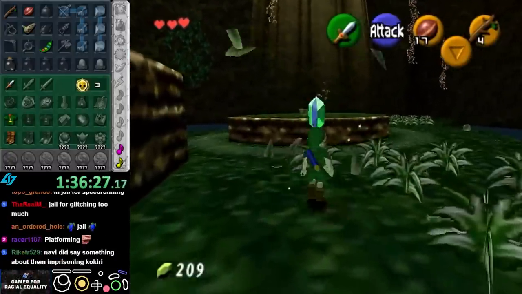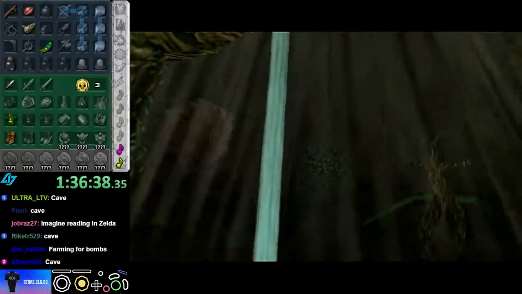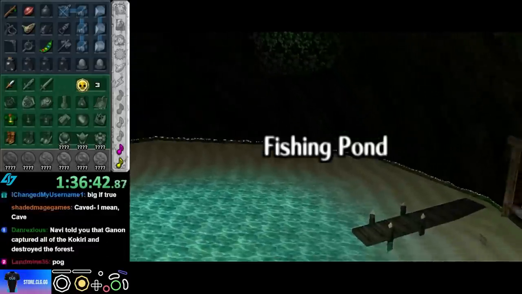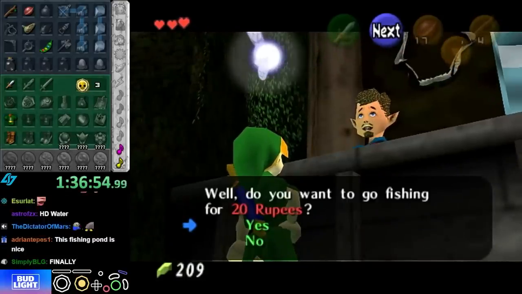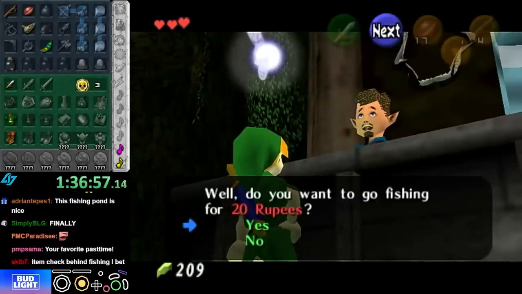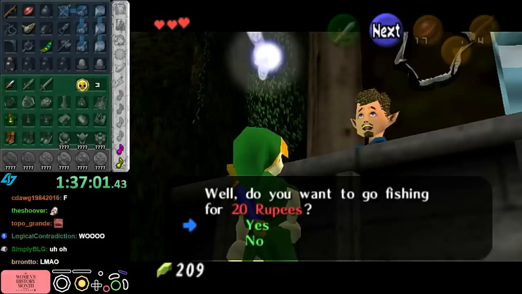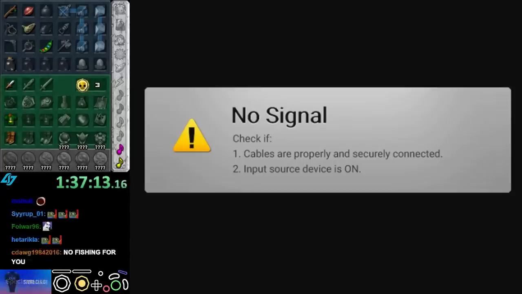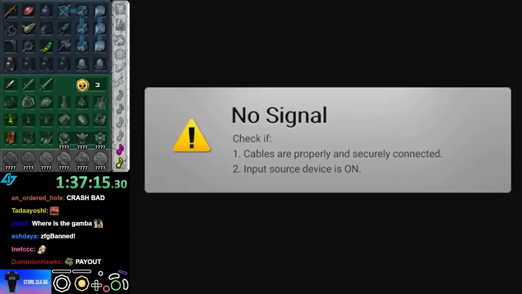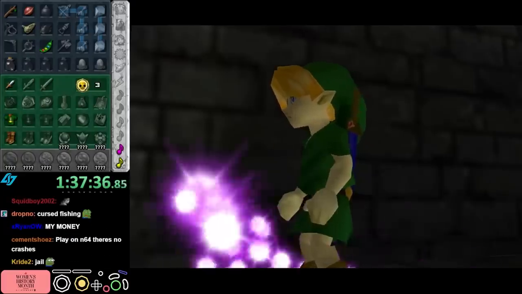Cave. Oh. Fishing. There's two. I really need to save often, don't I? I saved right after Highland Shield, so it shouldn't be that bad. That's likely a VC crash.